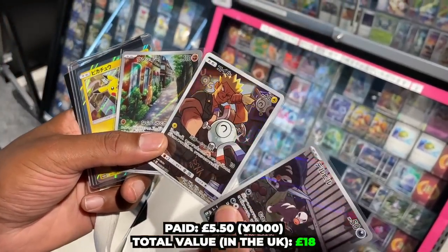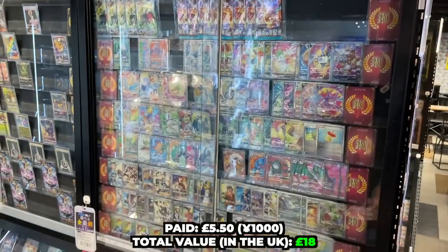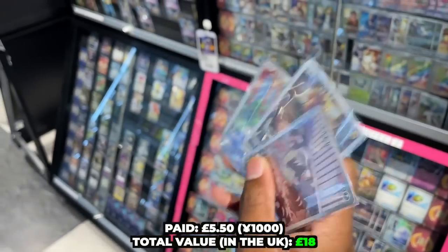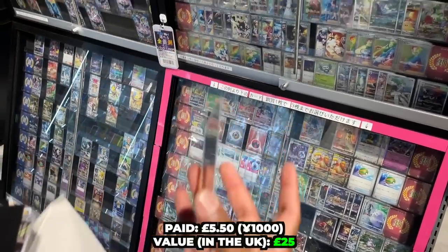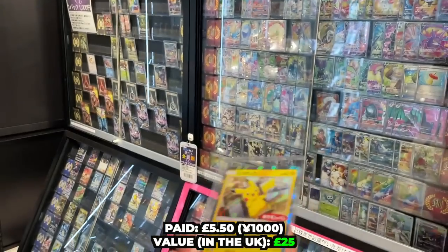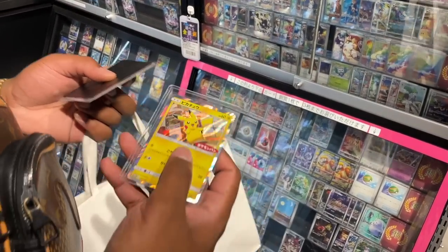That's from Dream League as well, Sun and Moon. But for bronze, you can pull like one full art, or you can get like three from there. And I chose those three for my collection. Obviously, condition can vary. Got the Pikachu, which isn't bad. I paid 1,000 yen. It's like a 25-30 pound card. Most of the cards in there are 25-30, and this has a little bit of whitening, probably a 9 or 10 PSA, and it's just something to add to my collection, so we profited.